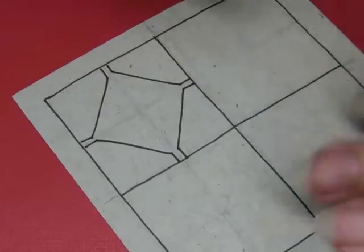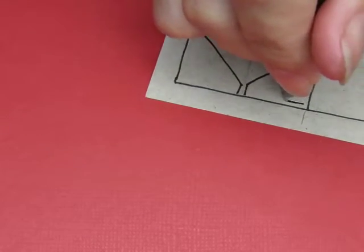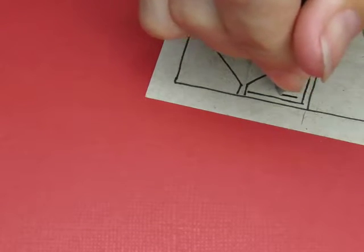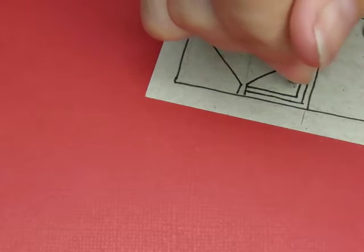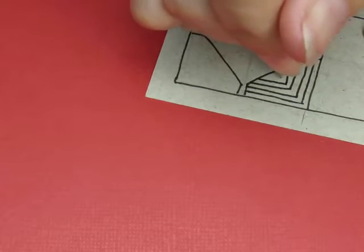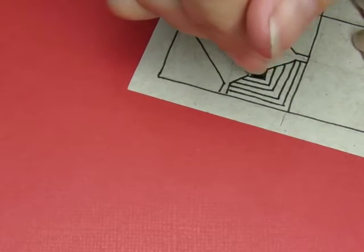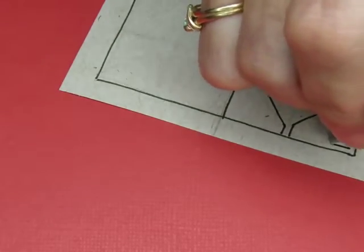And now I'm going to do this. Like that. And fill that one in. And again.